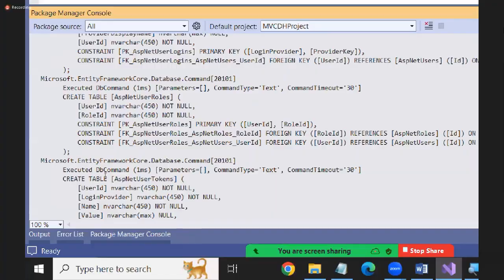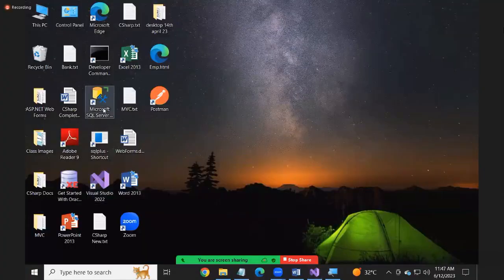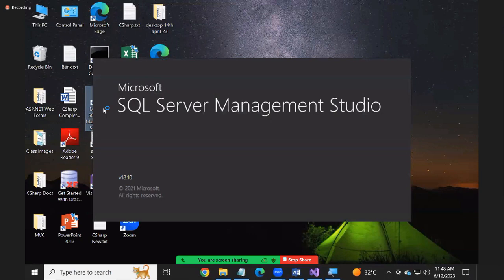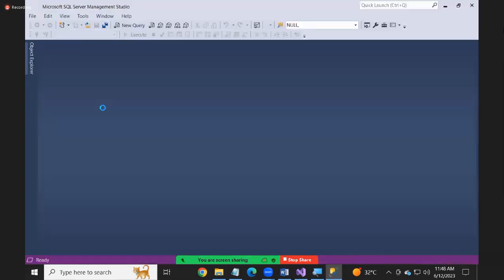Go to SQL Server and verify. Actually, our database had only two tables in the last class: customers and the migration history table. Correct? Now you have 6 or 7 more tables. All of them will be created for you. And when you go to the migration history, you'll find 3 migrations there: initial migration, seed data, and identity.